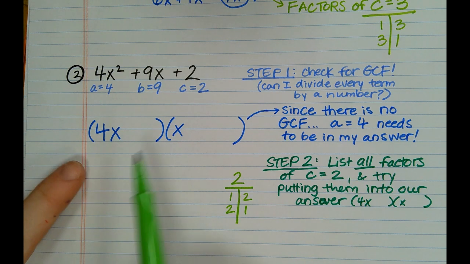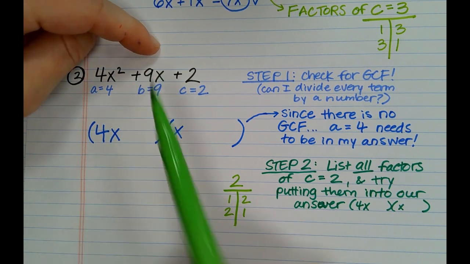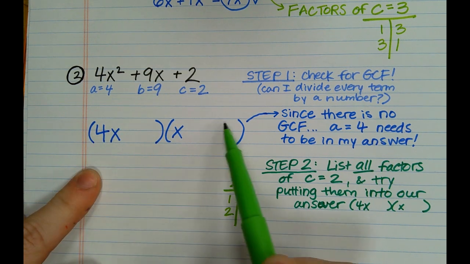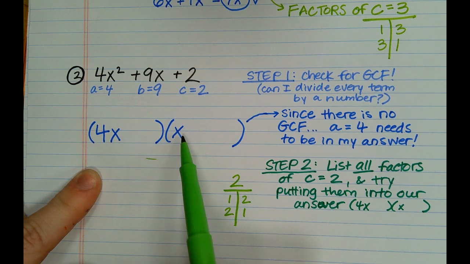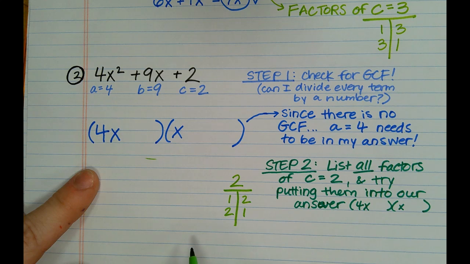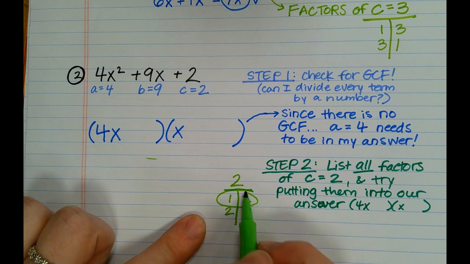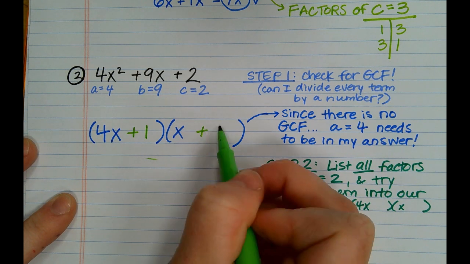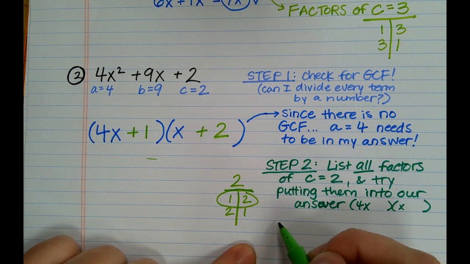But the more we do problems like this, it becomes a mental thing. You'll start to recognize that you're trying to get your number in the middle to be this B, 9x here. So you'll say, if I put 1 over here, 4 times 1 is 4, and a 2 here, then I'll have 2. Well, let's try plus. So let's try this first: my 1 and 2, plus 1, plus 2. Okay, so I put it in, and this is kind of step 3.